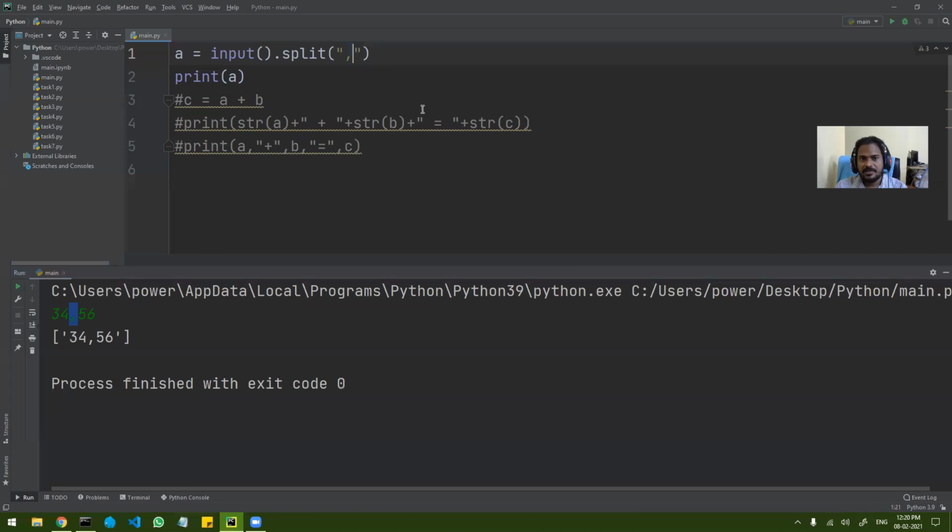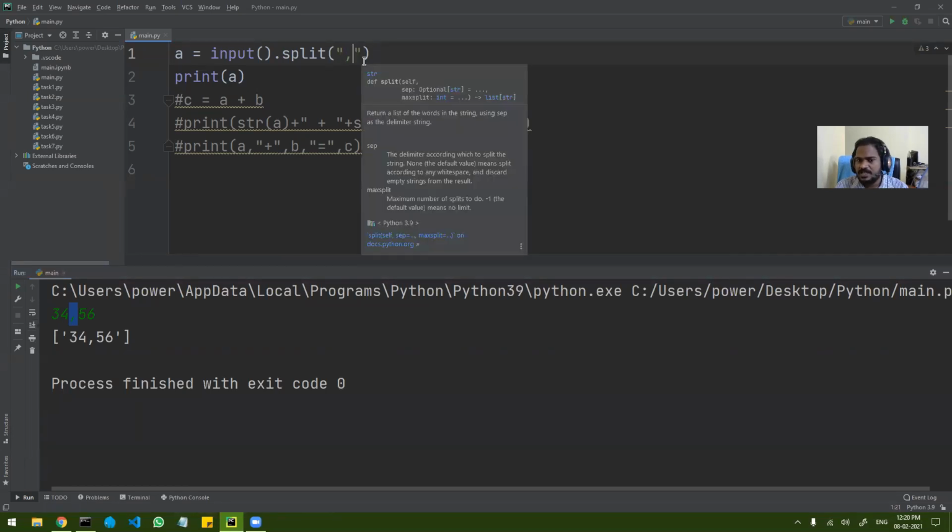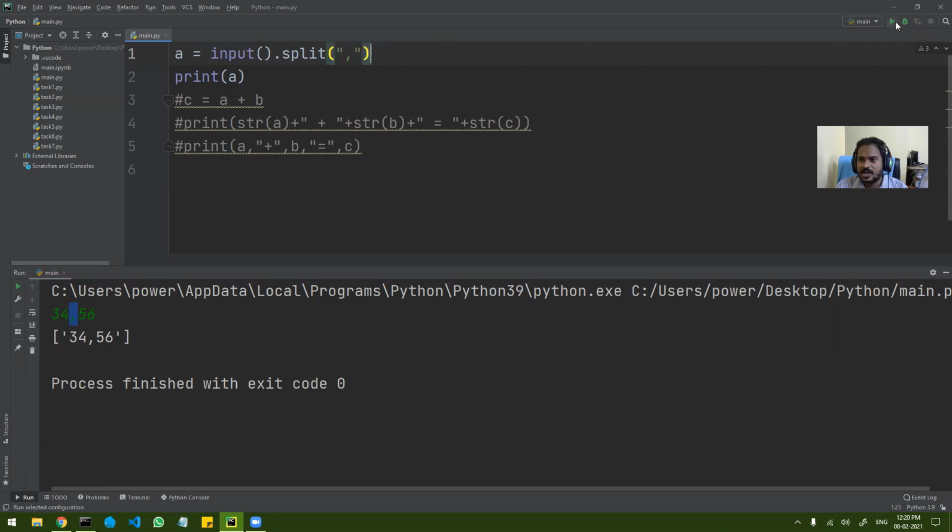Okay, so यहाँ पे अगर मैं कॉमा डालता हूँ, you can decide the separator. Based on the application you can change whatever separator you want. So now if I run it again and let's say 10, 34, 56. तीन डेटा डाला मैंने, एंटर करूंगा. Can you see it is separated into 3 different parts. So the separator you have to decide, right?